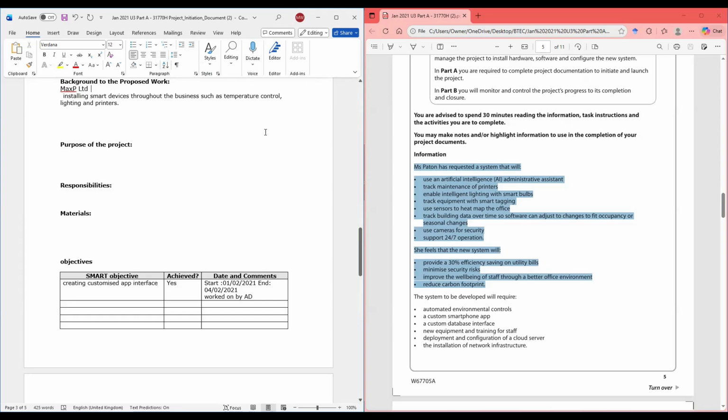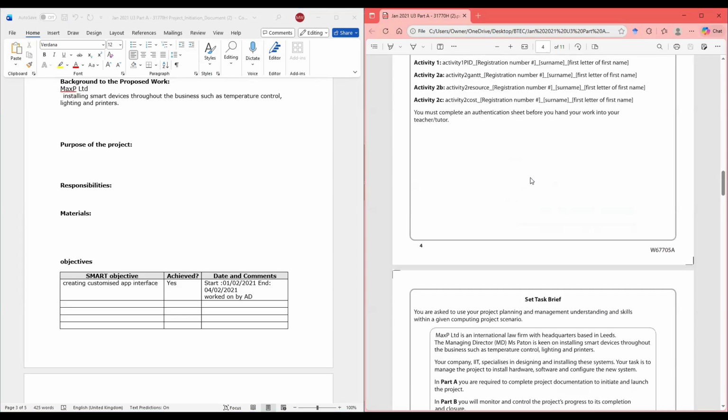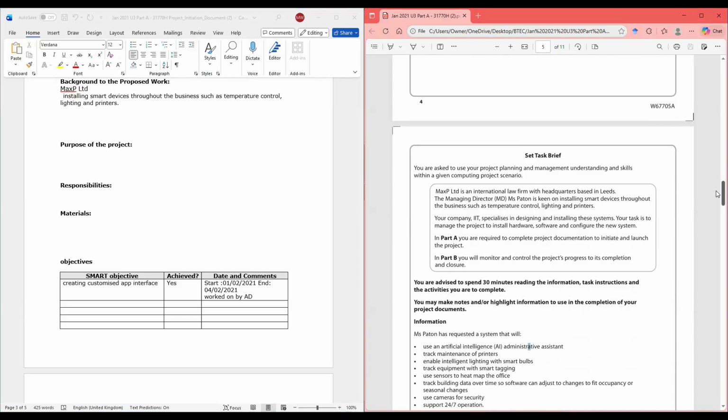It's an international law firm with headquarters based in Leeds.